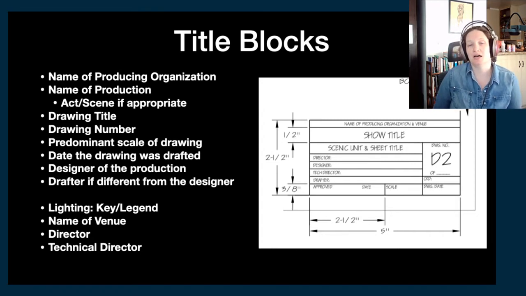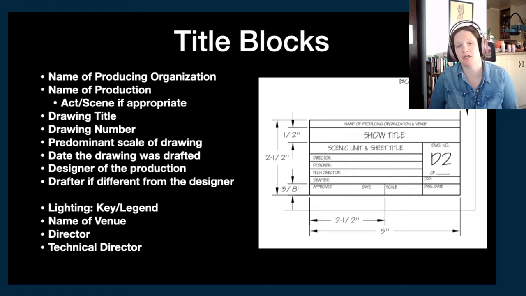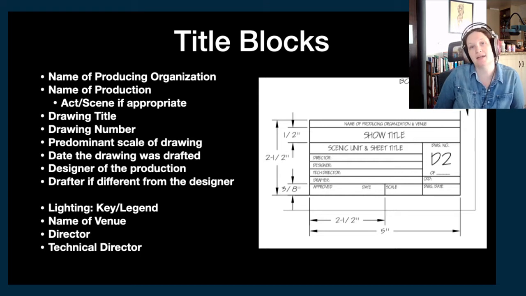You'll get things like the disclaimer that we put on all of our drawings that as a designer, I'm not responsible for structural engineering. I'm responsible for the look and shape of the object, and the technical director or the shop is responsible for that structural engineering. And so there's a disclaimer that goes into my title blocks when I produce a drawing for a project. We also, in a lighting situation, right, your title block is where you would put the legend and key information. If there's a technical director assigned to the show, if there's a director of the show, that kind of stuff goes on there too.